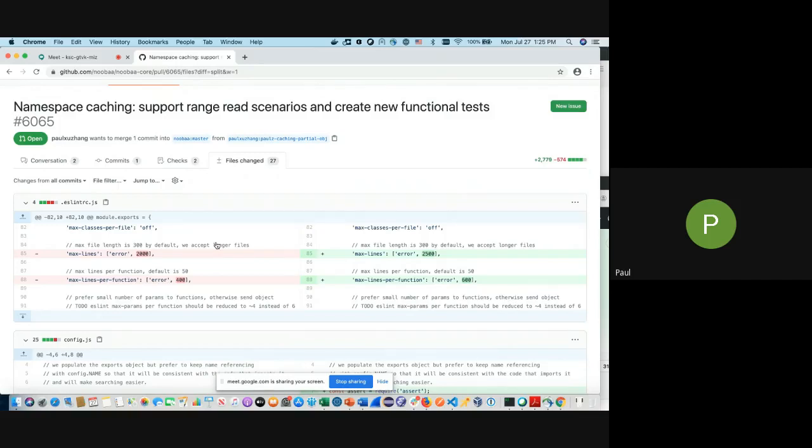Basically, the first point is, once range read is triggered, internally we're going to cache fixed size blocks.